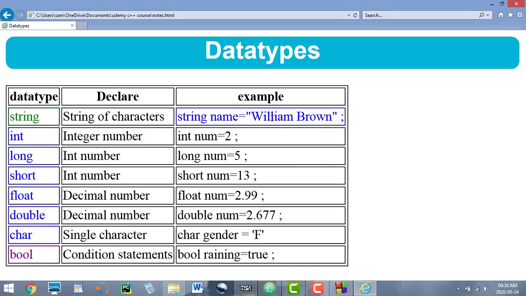As you can see to your left, there's an example where we stored William Brown inside the string name. It uses the same principle. Right now, let's look at the int data type. They are used to store integer numbers. So as you saw from the last video, 1, 2, 3, any number that cannot be a fraction. That goes the same for the long data type. It's also used to store integer numbers, and short is also used to store integer numbers. So basically, all these three different data types do the same job.